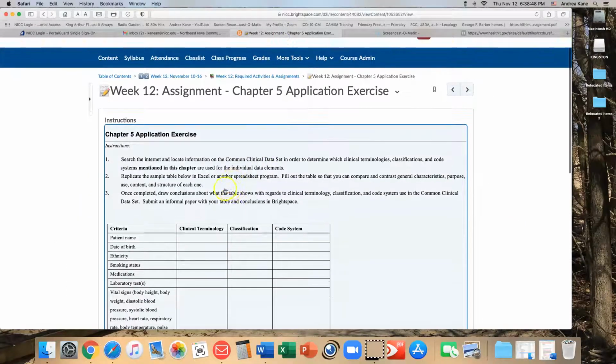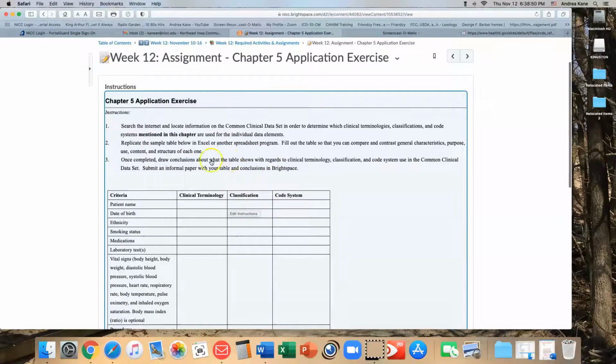And then after your table, you're going to give me a short paragraph of, say, 5 to 7 sentences that talk about conclusions and explain why you came to that conclusion. And again, if you use any outside references, please make sure you cite those at the end of your paper. And it's an informal paper, but I do want to see this table filled out as appropriate.